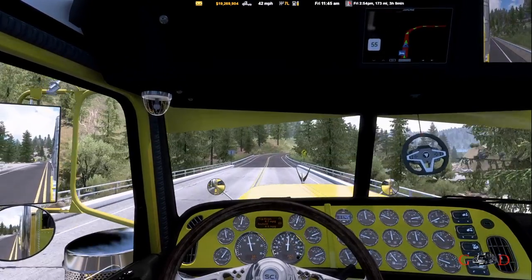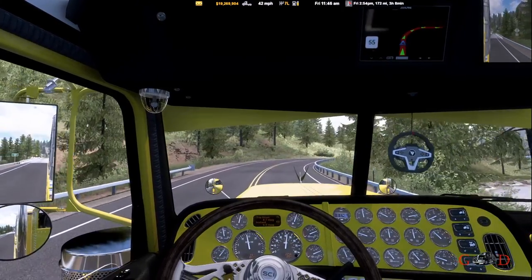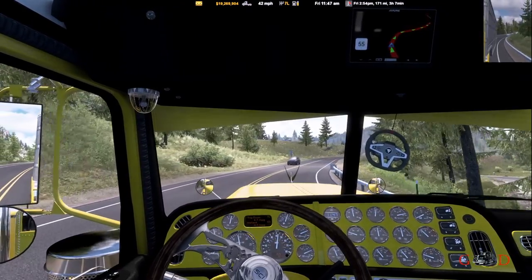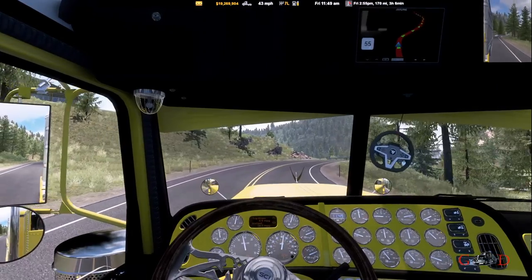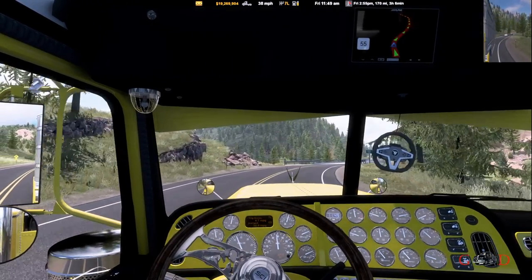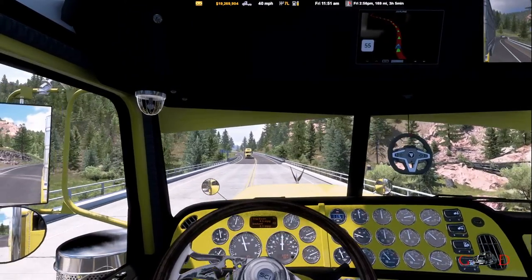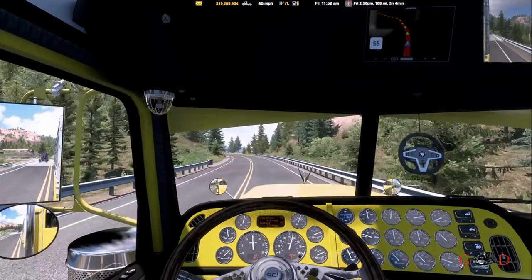But I haven't picked up from or delivered to every city. I'll figure out which ones I need still. I have to go back in the logbook and look and see maybe. And I can go in TruckBook, look at the logbook on there, and it'll tell me.